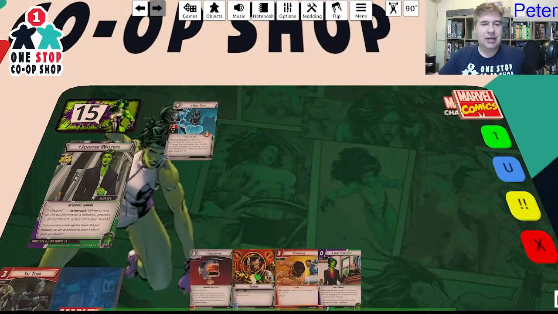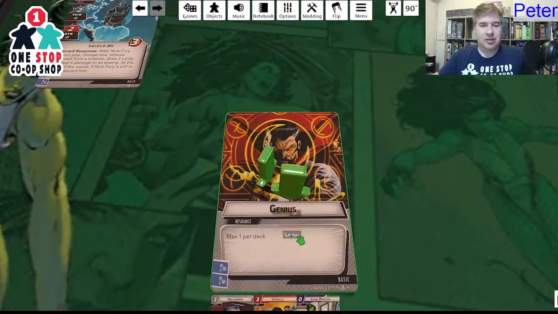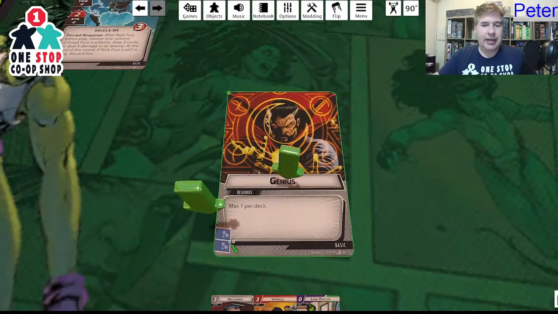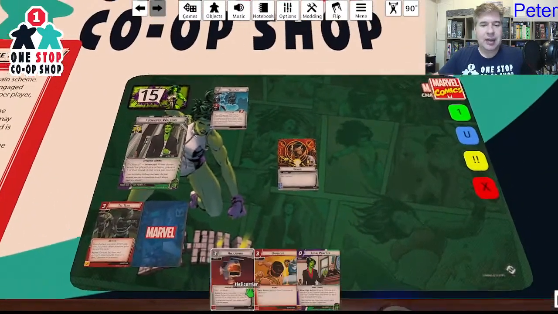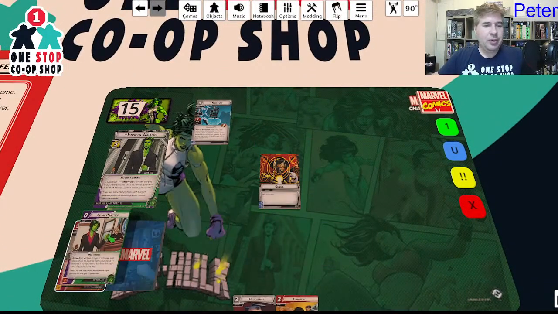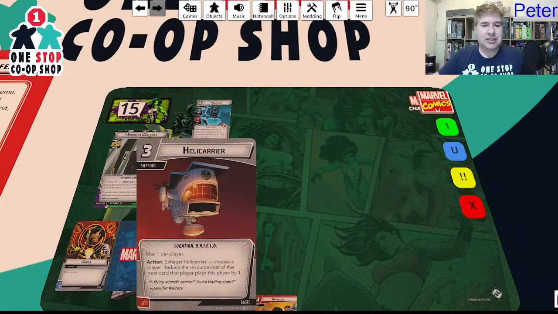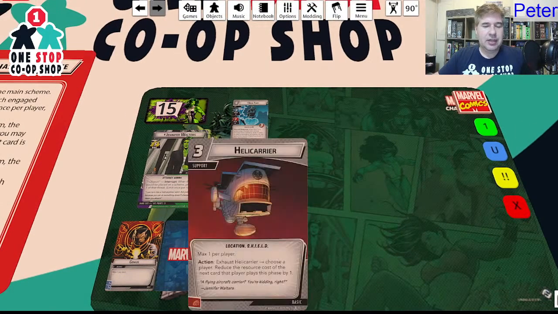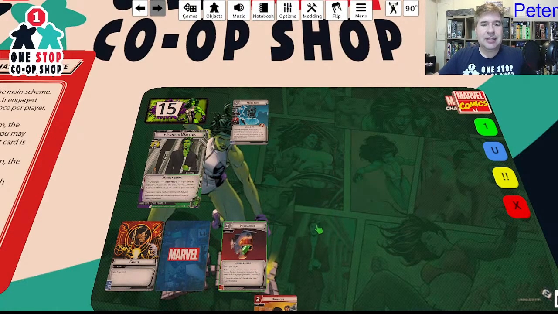We got something kind of nifty here. This card is a double resource. What does it do? Absolutely nothing. You'll notice max 1 per deck is the only text on it. But instead of just having 1 resource in the corner, it has 2. So it lets me get a second resource. And I am actually going to use that card along with Legal Practice. So that's 1, 2, 3 resources to put in Helicarrier. Now what does Helicarrier do? It makes my other cards cheaper. Unfortunately, I cannot use that right now because my only card in my hand costs me 3. So that is basically going to be it.